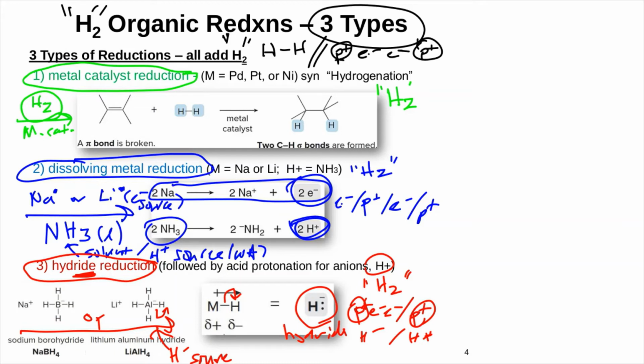Okay, catalytic metal catalyst reductions with hydrogen gas and a metal palladium catalyst usually, dissolving metal reductions with sodium or lithium and liquid ammonia as our proton source, and hydride reductions where we use hydride releasing agents, sodium borohydride or lithium aluminum hydride, and sometimes followed by protonation. All right, do you see that there's different ways we can reduce the compound? These are the reagents that will reduce, and this is how they do it.